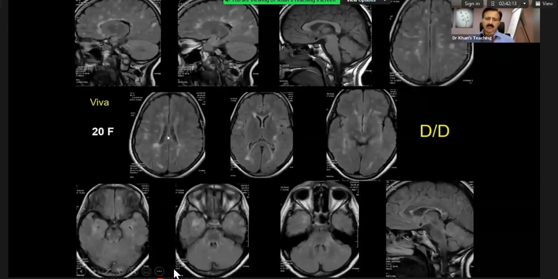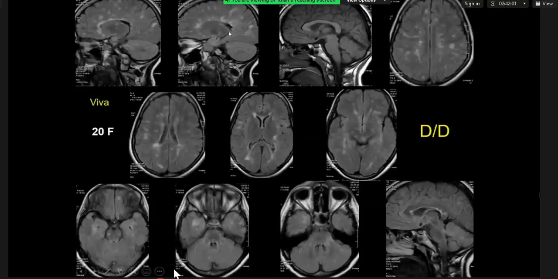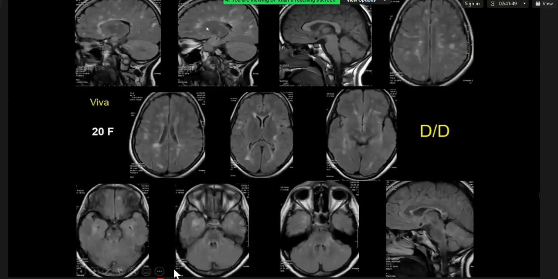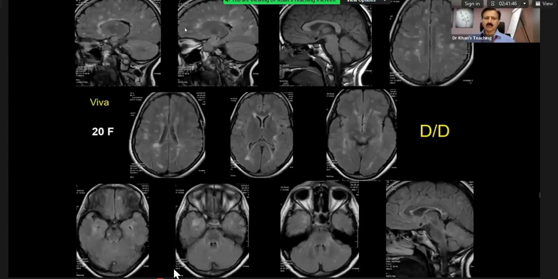Now, Dawson fingers, if you look carefully, look at this one, look at this one, look at this one. These plaques oriented perpendicular to the corpus callosum. They are also beautifully seen on parasagittal sequences. So that is why, protocol-wise, in a patient of MS, we must do a sagittal flare sequence. And this is a potential viva question, because the examiners can ask you directly, or you can even say that I would like to see a sagittal sequence to see the corpus callosum. So undersurface of corpus callosum can be seen on a coronal also, but better seen here.